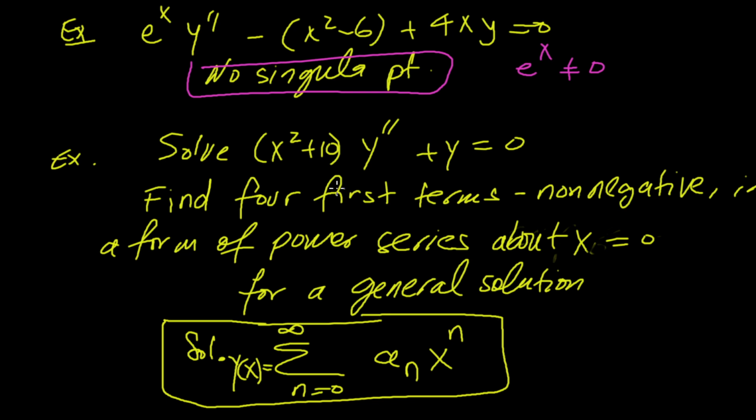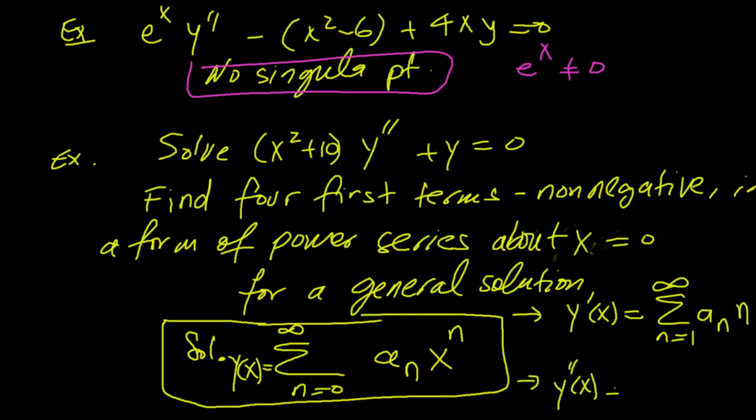And as you see here, you have a second derivative. Using the previous work that we did, what is the first derivative? It's just going to be the sum from n equals 1 to infinity of a sub n times n times x to the n minus 1, by the power rule. Then from there, what is the second derivative? Of course n now from 2 to infinity, a sub n times n times n minus 1 times x to the n minus 2.